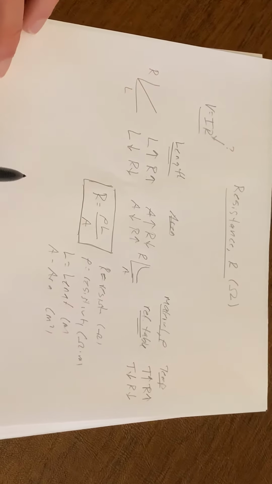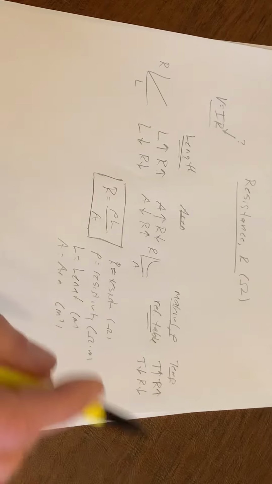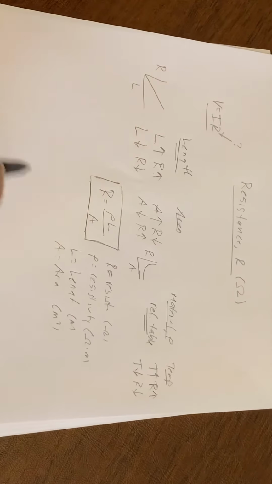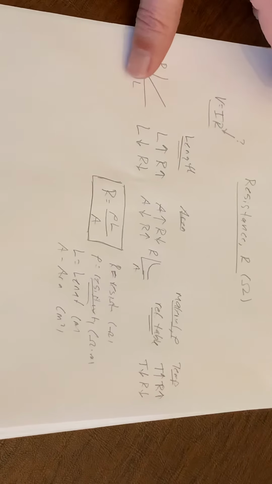You might say there's no temperature there. Well, we make things nice and easy for the Regents, right? We're going to say to hold the temperature constant. So when you go to the resistivity values, they're all going to be at 20 degrees C. So they're not going to mess around with that too much, right?